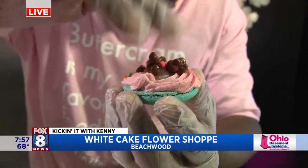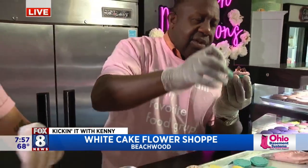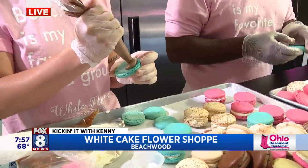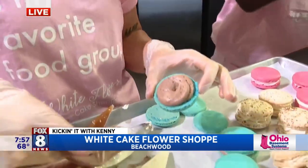And I'm making the second Kenny. There it is right there. Put the sandwich on the top — boom. See, that's two. It's going to take me 17 hours to make four. When we come back, we're right here at the White Flower Cake Shop, the Beechwood location. I'm having fun. Go ahead, Mo, keep on — I need all the help I can get. We'll get a couple done. We'll continue when we come back, so stay with us.